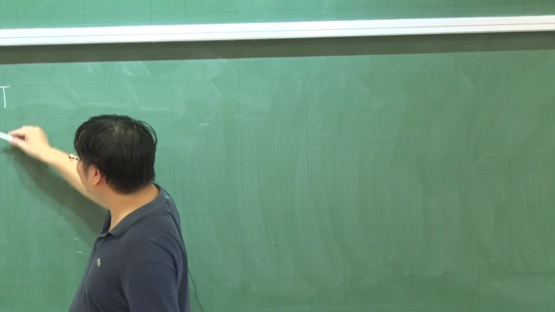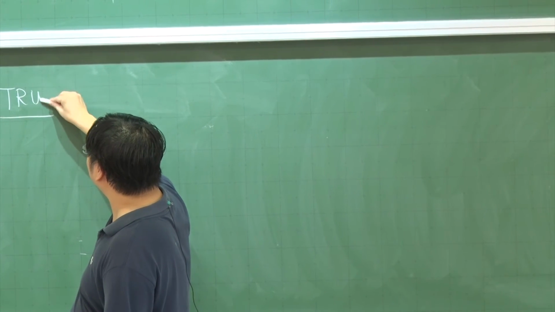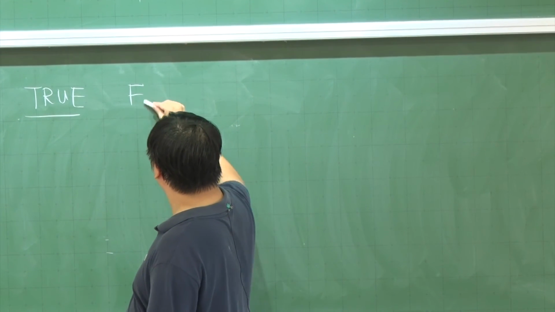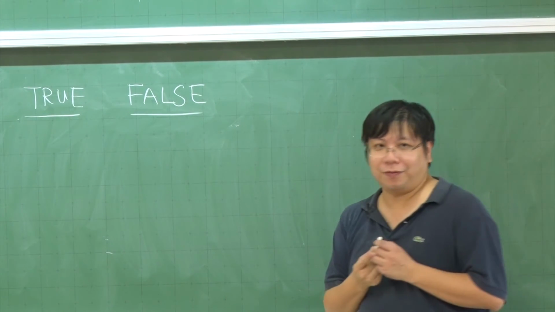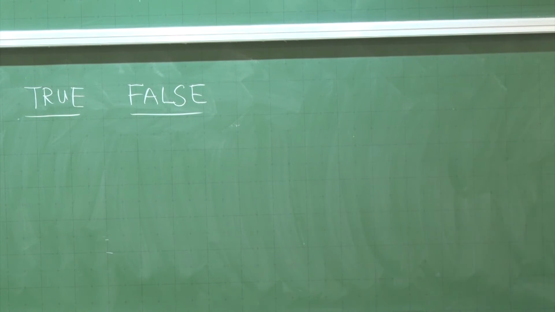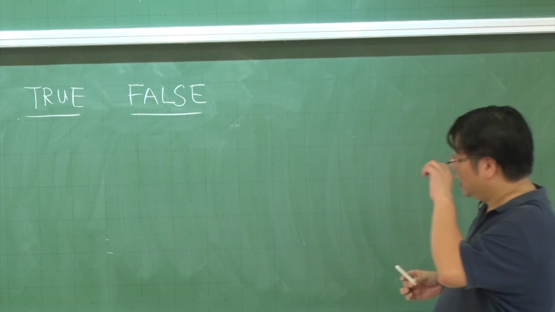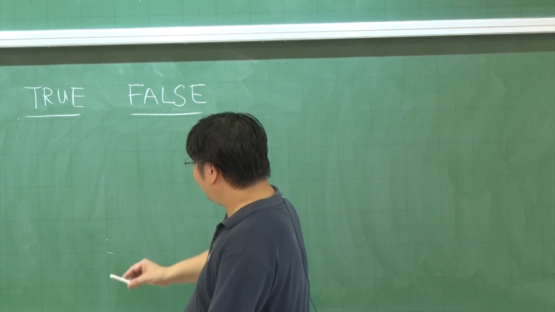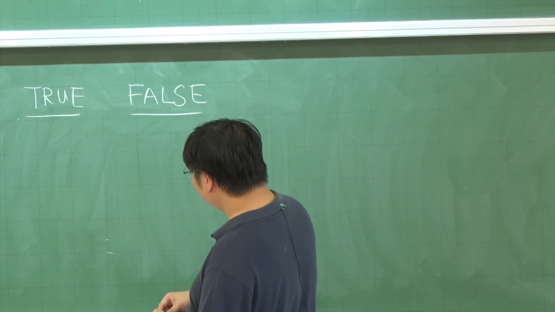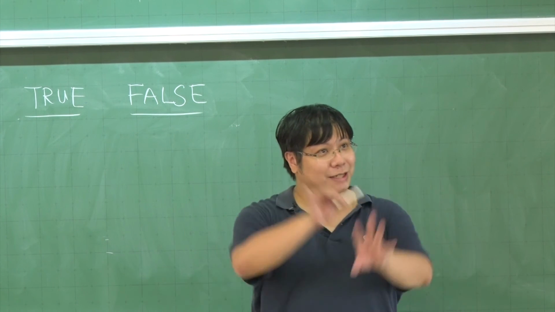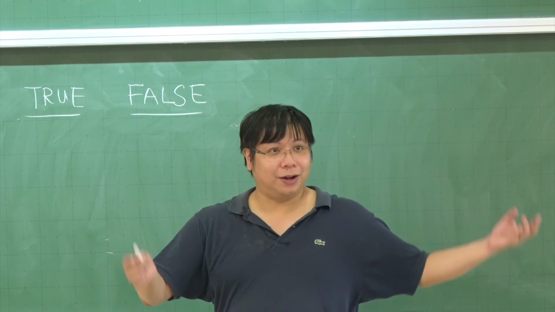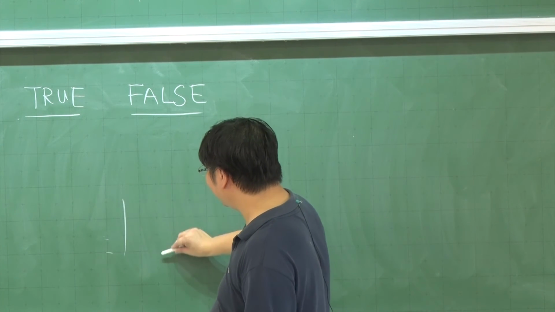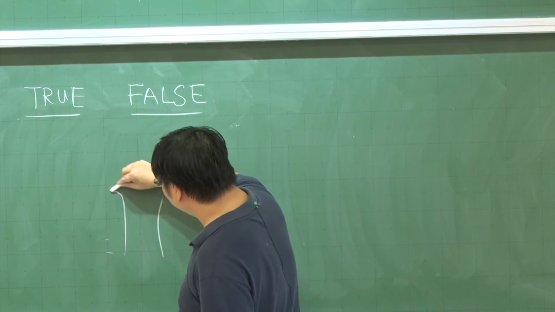Now let's get back to the true and false type people here. Also, there are 2 types of people, true type and false type. Let me see. So somehow you are a visitor in this country. You want to go to the city hall. And somehow there is a road junction.